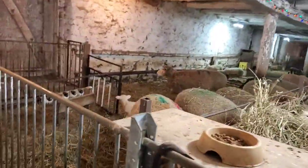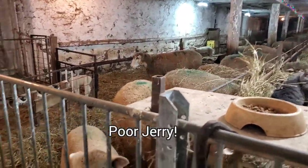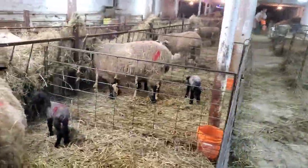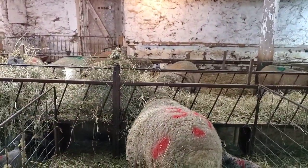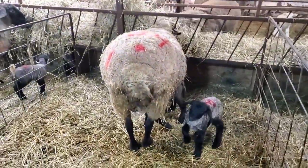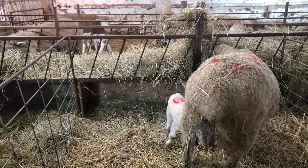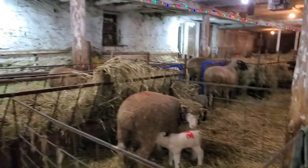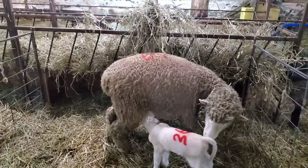This is the night check. Arnie just let a ewe with her two lambs out. Everybody's been fed and ready for bed. There's a little bit of fighting going on in the Dorset pen because we just put a ewe in there and she doesn't like anybody else near her lambs. The lamb that was adopted by her - the one hopping around - is doing good. Half-Face's lamb is back with her because the mom didn't like that lamb after all, so she's happy to have her lamb back. It's always worth a try, but lately we haven't been having good luck with adopting. She's got a single - this one's going out tonight or tomorrow.